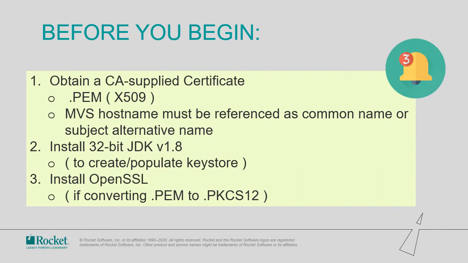A few things you need to do before we get started. You need to obtain an SSL certificate from a certificate authority like GoDaddy. For our purposes, this needs to be an X509.pem certificate. It's important to note that the certificate must reference the host name in the URL of your web service calls. Otherwise, browsers, curl, and other tools used to consume web services will fail.